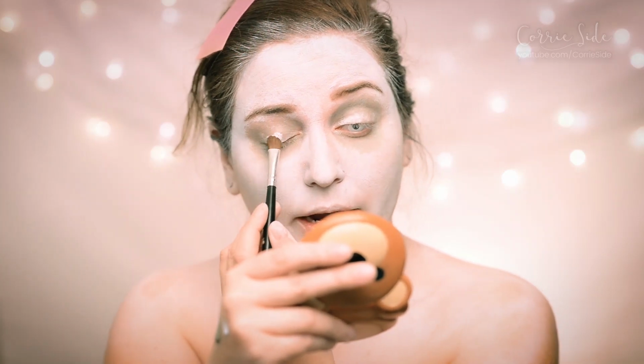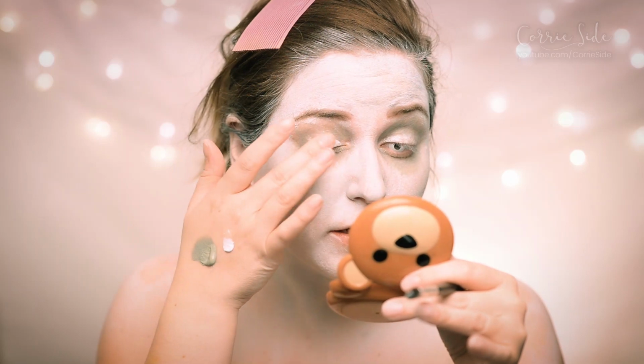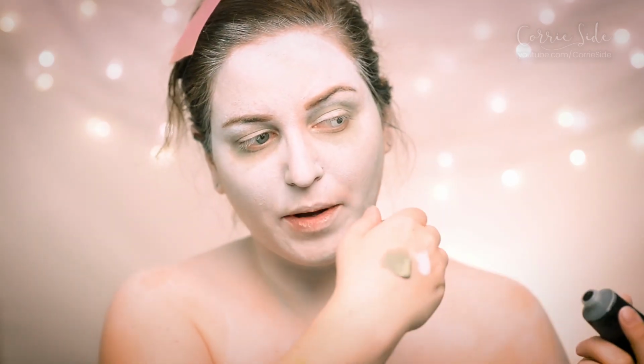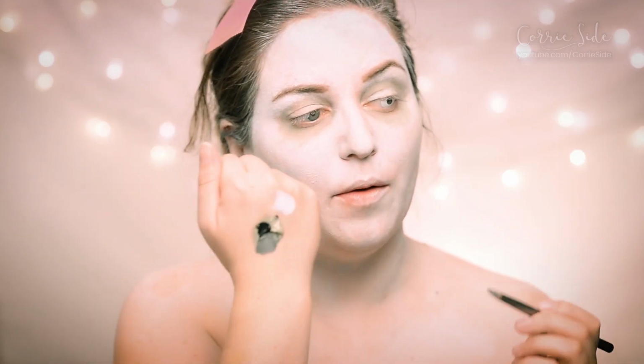And then go back in and tidy up the eyelid, which looks to be pretty bright. To darken up under the eyes, I'm going to take a bit more of that Zombie Flesh and add a little bit of black to it, and we can deepen up under the eyes.